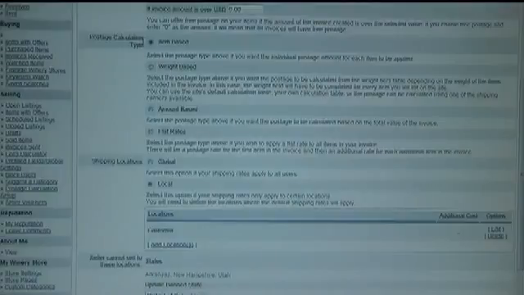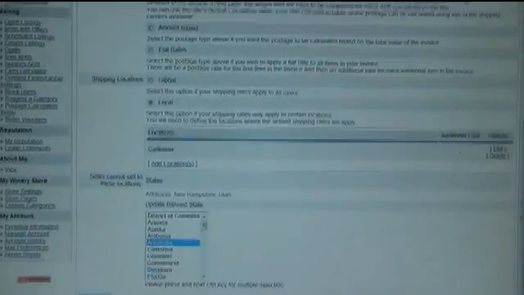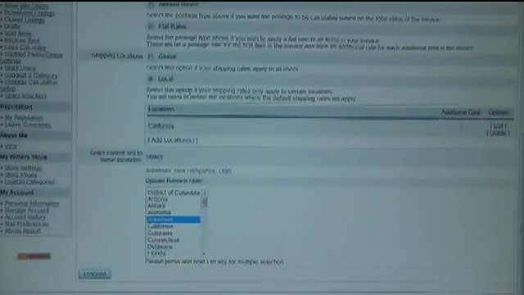You're set up in what's called item-based, not weight-based currently. If you choose to use weight-based in the future using your UPS or FedEx accounts, please contact us and we'll work with you on that to see if we can set that up and test that portion of our system, which we've not done much with at this time.